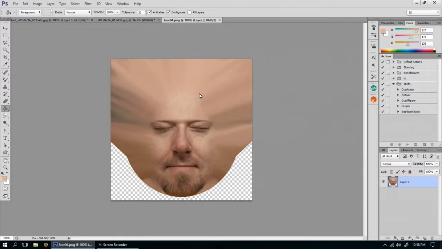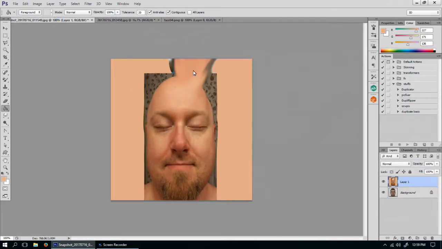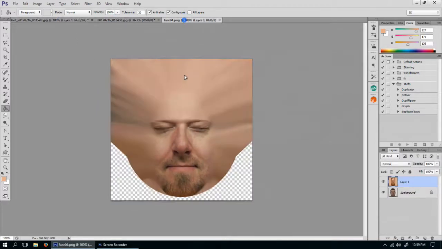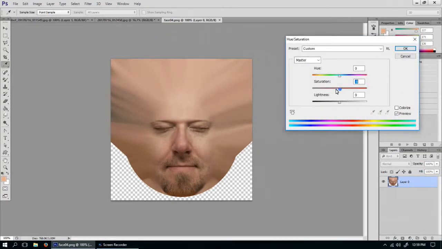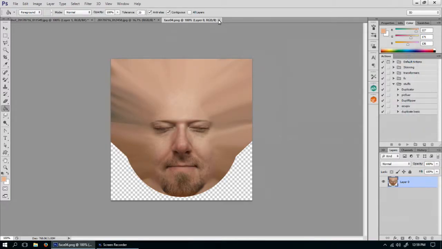I just made a circular selection and copied and pasted that, and then I took my smudged version, and copied and pasted that, and then I desaturated it, because when you put colors into this, they tend to get brighter. So we jumped in here and hit hue saturation and dropped the saturation a little bit. Not that much, but we did drop it some. Alright, so we've got this prepared. Looks pretty decent. We also dropped the eyebrows a little bit.